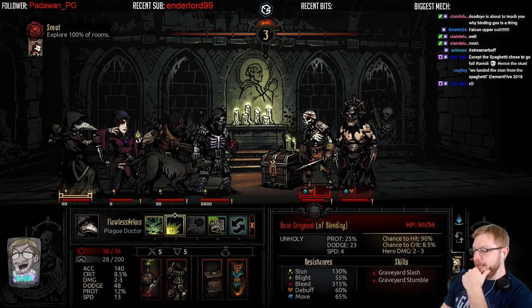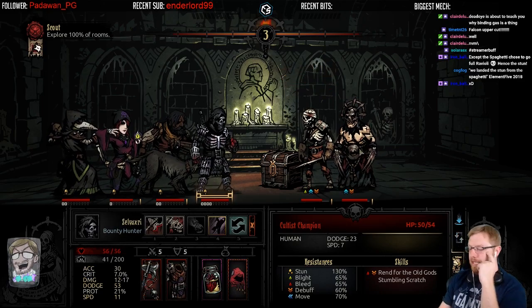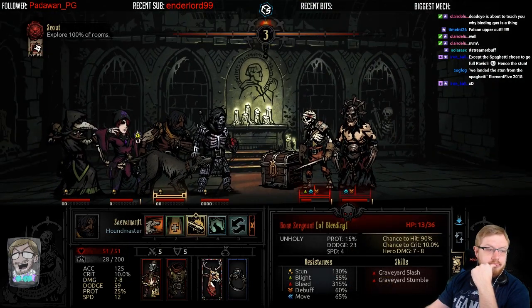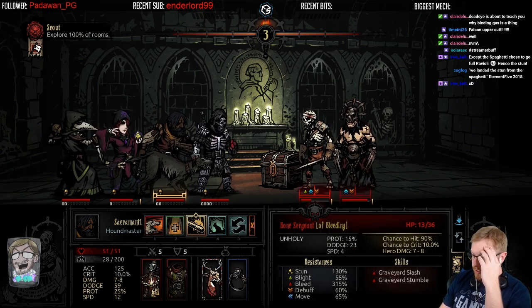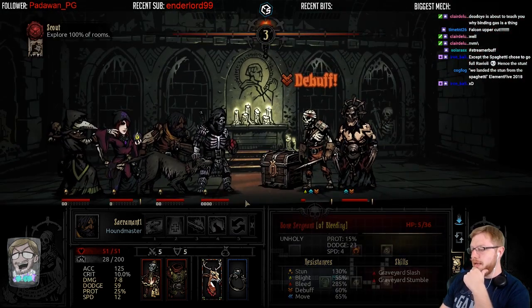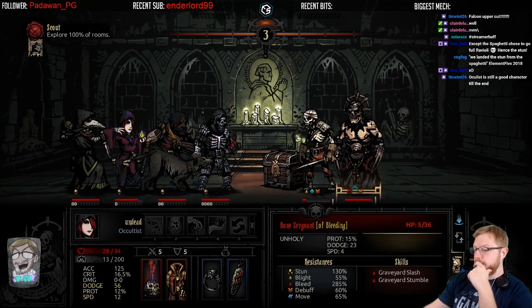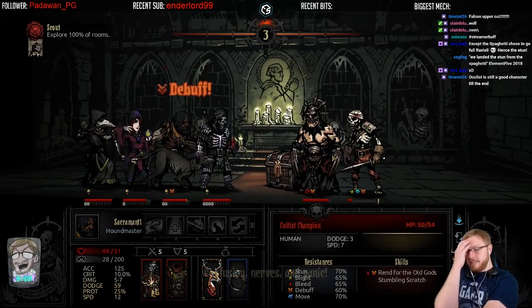I don't mind a bit. Let's see if we can get rid of this bleeding, because this will bleed us anyway, but... 14... 7 to 8. So I don't plan on stunning this, I plan on letting it die to blight. Time says Occultist is still a good character to the end.